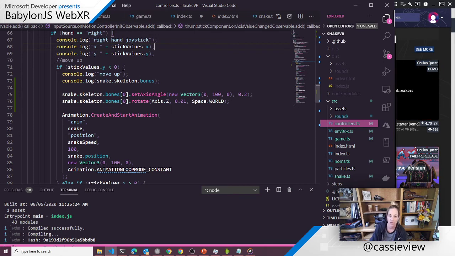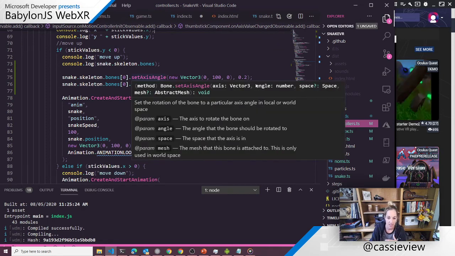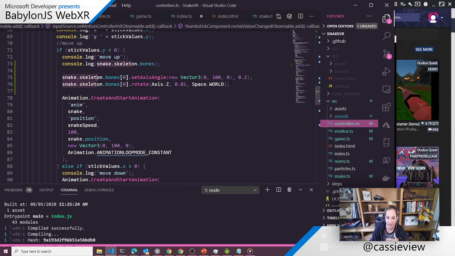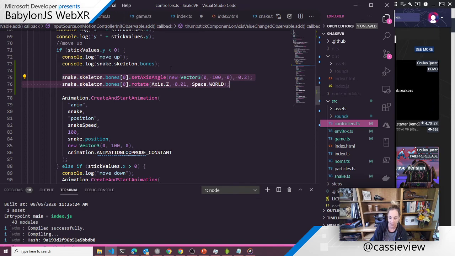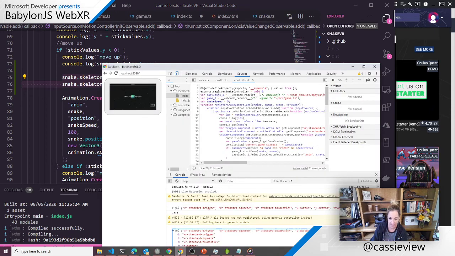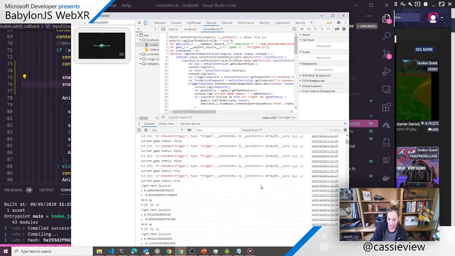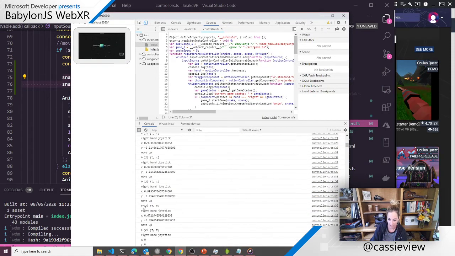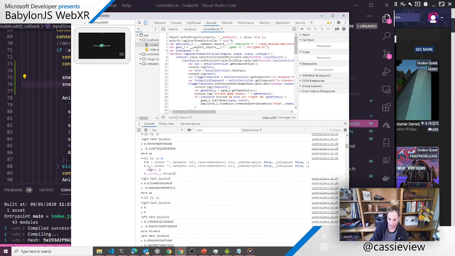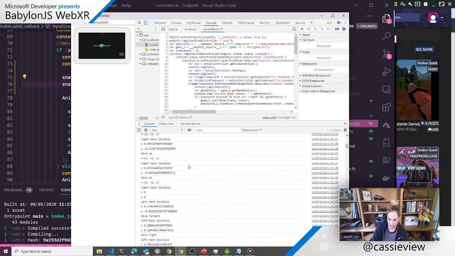And then here I was working through, okay, so if it's greater than 0, then it should move up. And in here, this is where I was playing with, again, this does not work right now. This is the skeleton bone. I'm able to add the skeleton to it because if you look at the log, you can see that they're there, but I'm not able to actually move them, which means I'm probably doing it wrong. Yeah, so you can see that I was able to add the skeleton bones.